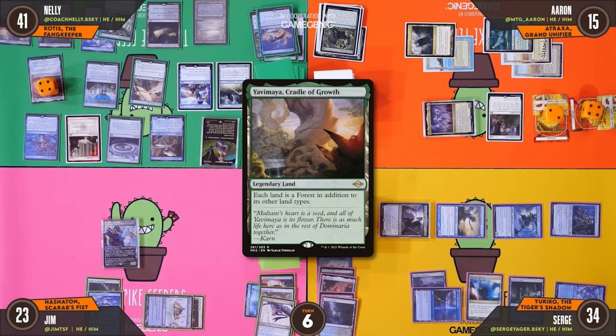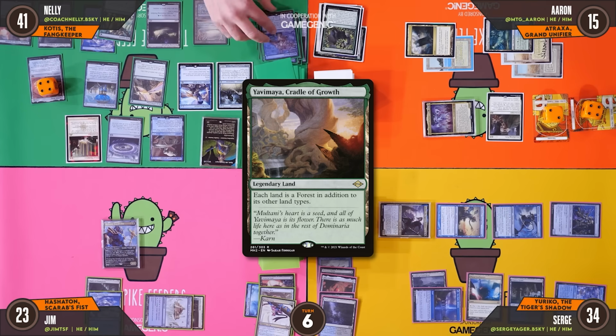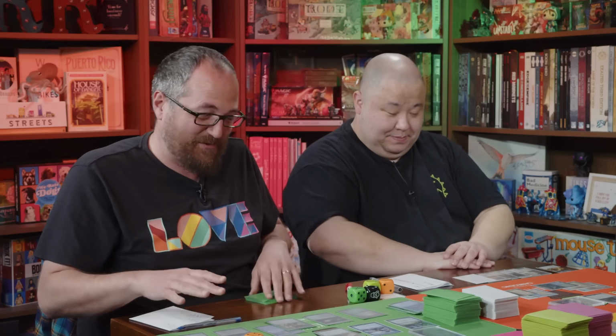I want to keep hitting Aaron with Kotis. It just seems more fun. Just do it. Just take me out. I sort of got deadly. I didn't pay cumulative upkeep. Sorry. Oh, that was on purpose, on his first birthday. What a shame. Wow, that's so sad and harsh, but true.